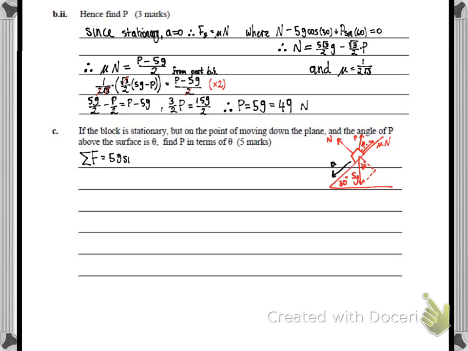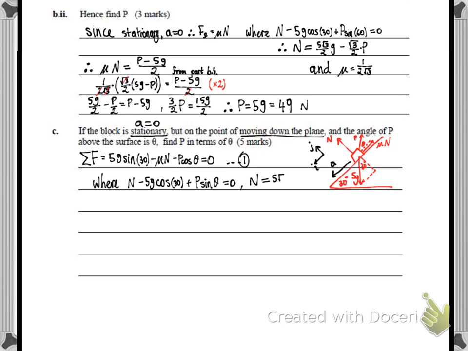Let's have a look. Okay, so we start with the equation of motion, the sum of all the forces, the resultant force. We have to agree on a direction, so if it's moving downwards, let's say down is positive. So we have positive I, J. So then we've got the positive sine component of the weight force minus the friction force minus the cos component of the P force. And see, cos is in terms of theta. There's our first equation. Now consider the J component.